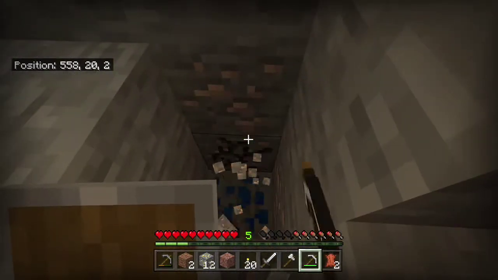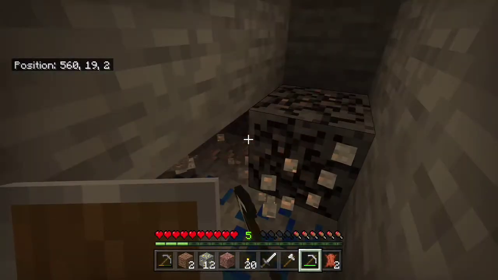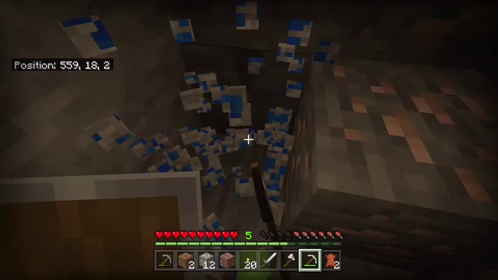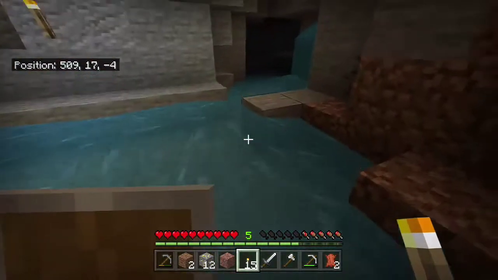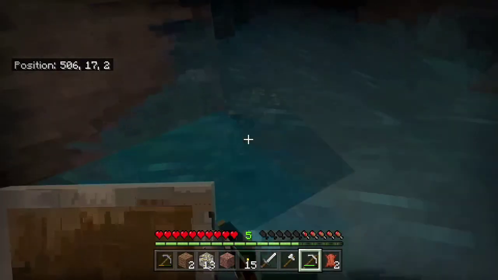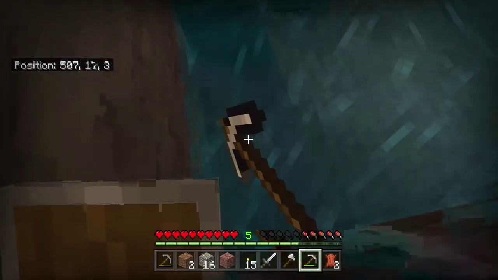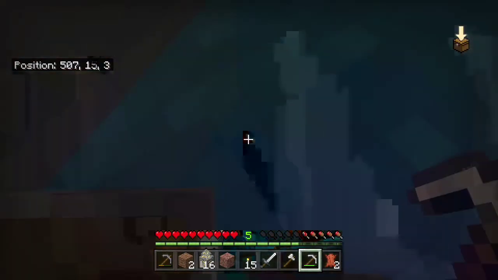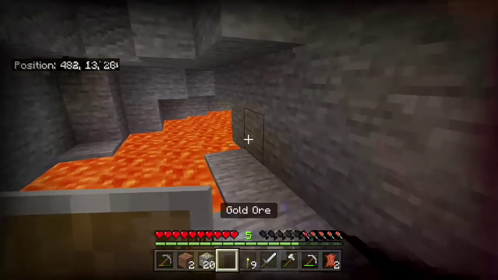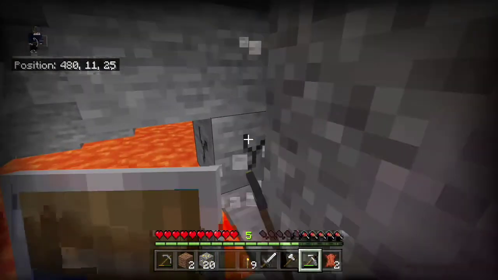Whoa. I bet you there's gonna be diamonds in this cave. If I do get diamonds, this should be where I find them. Gold. I'm already stacked up, homie. Nether portal. Just on the side of the... Oh!